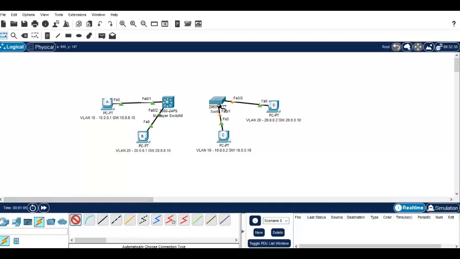And I want the VLAN 10 member, A, to talk to B as well as to D. This is VLAN 10, network 10. Talking to D is VLAN 20, network 20. Talking to B is also network 20. But the difference is this one is in the local switch, and this one is in the remote switch. All right, I don't need a router. This is not a router on a stick.